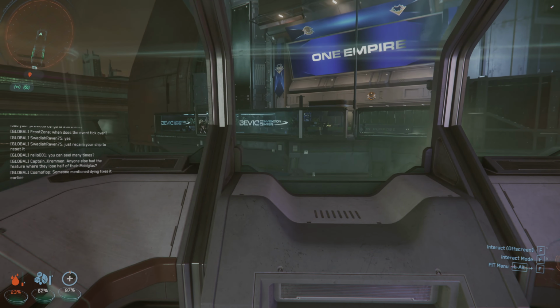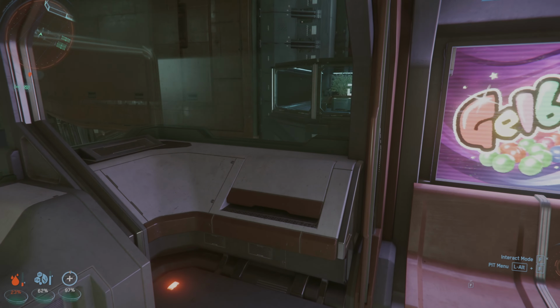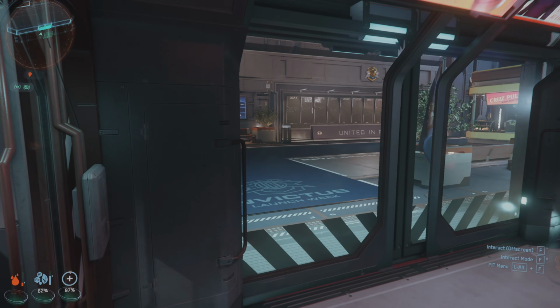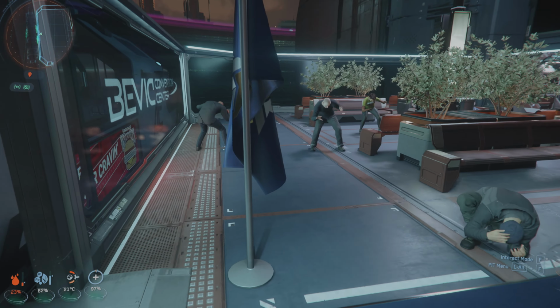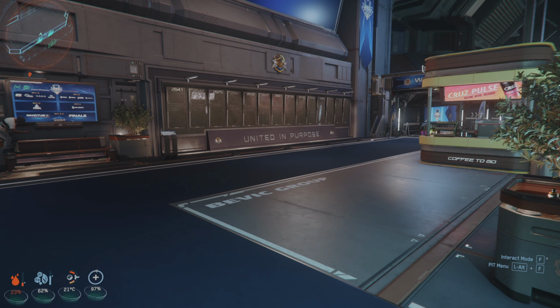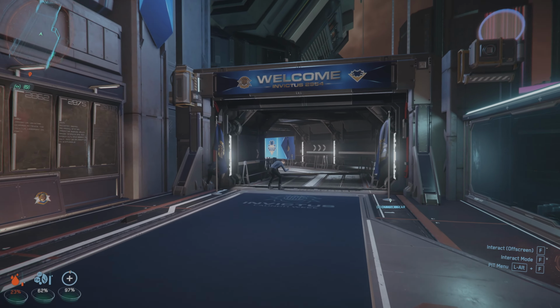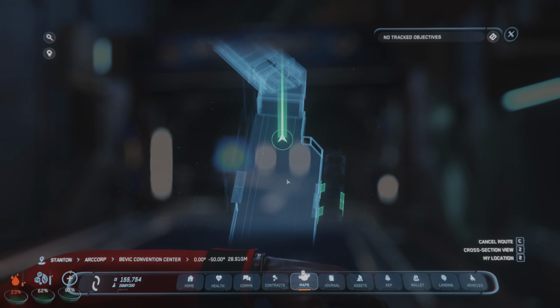Now that we've arrived, and I've just realised I've had my chat on, so I'll turn that off. I'm going to want to get off the train here, and then head right. I do get a little bit distracted by these AI. They seem to be afraid of something. I assume probably some player managed to pull out a weapon and shoot. Who knows though. But you want to walk through here. It'll be a nice welcome.